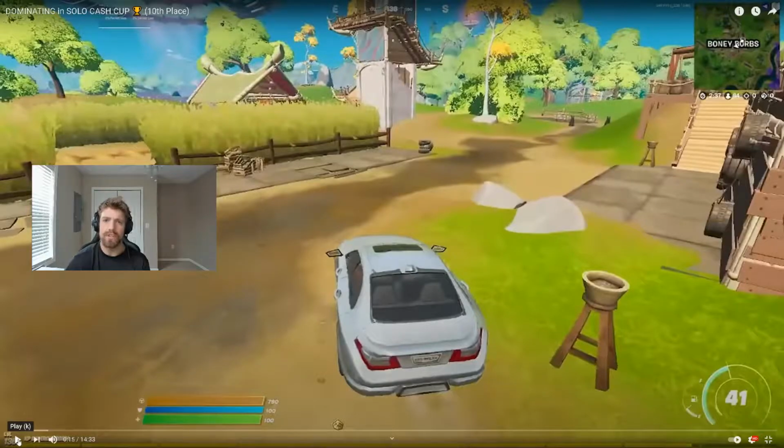Alright guys, as you can see on the screen, we have Deyy's POV. He is going to be rotating in from what I believe is Pleasant Park into Boney Burbs. And as I mentioned previously, 30 bomb in the solo cash cup. So a ton of engagements, a lot of W Key. He ends up placing 10th overall, and there's some stuff from that gameplay to go over as well. But again, the focus is this insane 30 bomb in this first game.